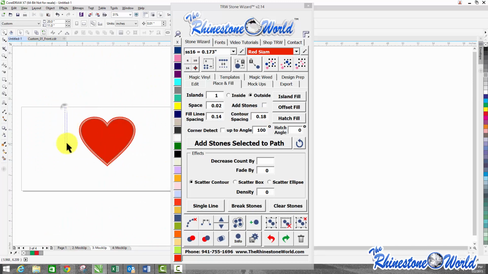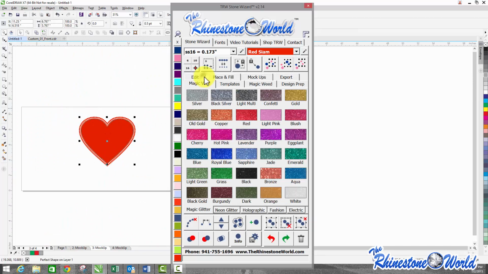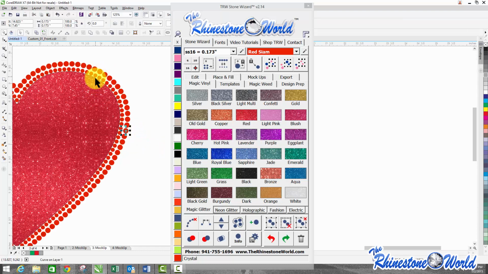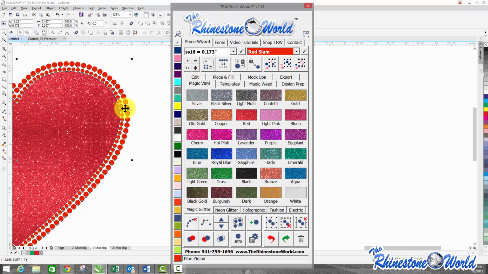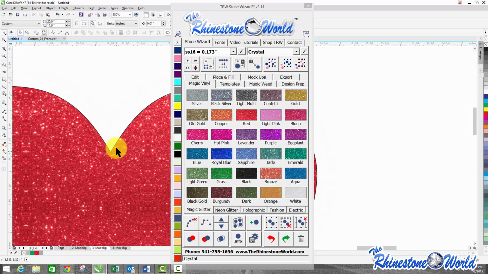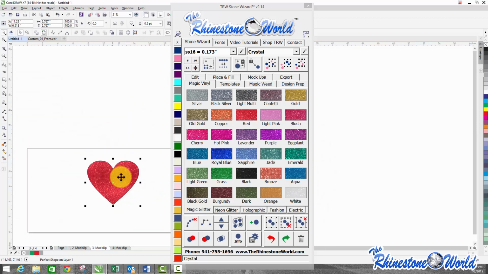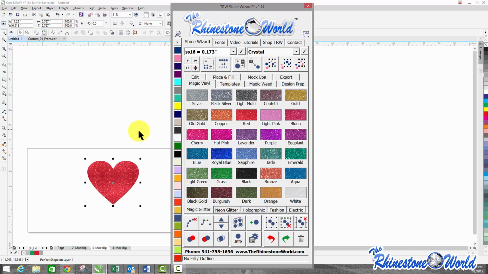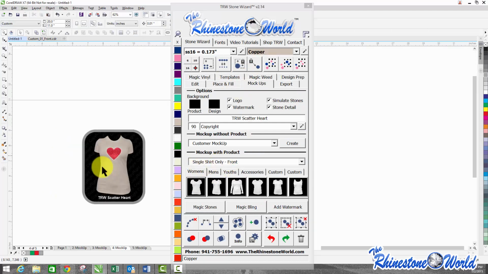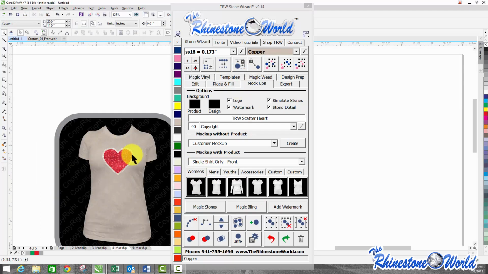So now we're ready to create our mock-up, so let's select the inside here, magic vinyl that to red, and then let's select all our stones. Now notice because they're multi-size stones here, I'm going to select all my colors. So instead of selecting by size, I'm going to select by color. So that's going to select all my red stones, and I'll make that crystal. Now notice we have a little outline there. To get rid of that outline, select the heart, so the vinyl part of it. Right click on the little X at the top of our color palette here, and that gets rid of that. So highlight my design. Let's drop down on a t-shirt here, so single shirt. So really quick and easy to create that multi-size design, multi-deck design there.